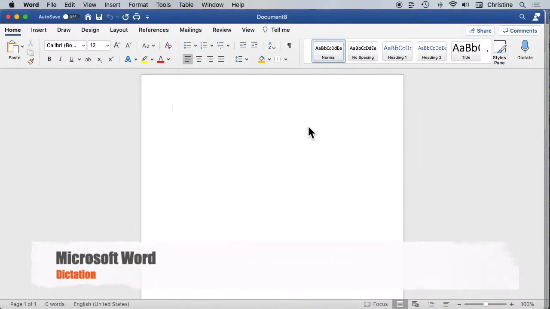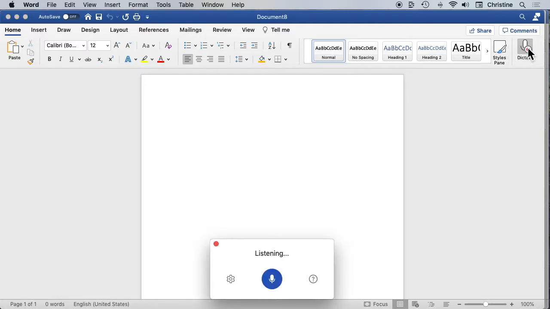You can easily type with your voice now in the latest versions of Microsoft Word by using the Dictate button. You click on that button here in the upper right hand corner of the toolbar, and now when I click here, we'll start typing everything that I say, so that I don't have to be a quick typist. I can just be a really fast talker and get a lot of information in here very quickly.